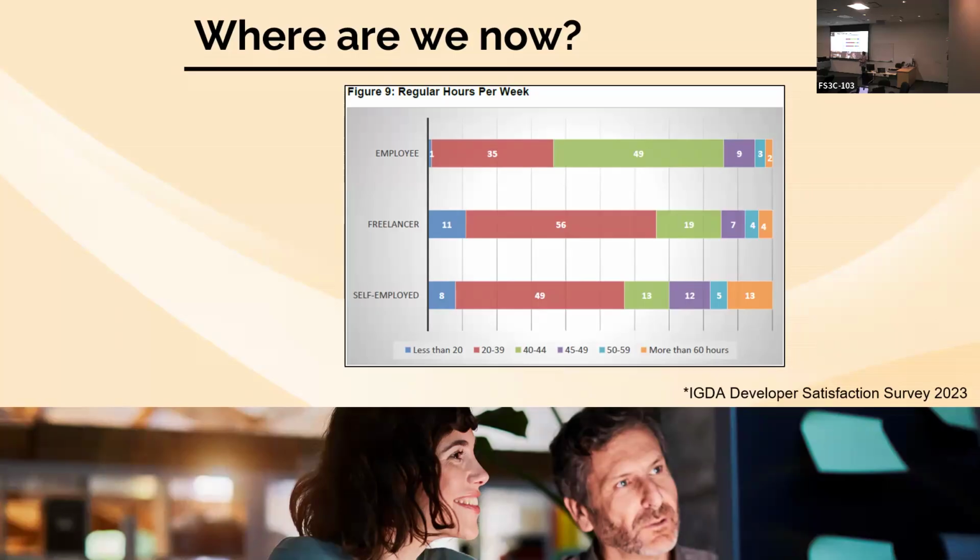There are still companies and still people whose regular work hours are beyond that, right? If we're looking at 45 to 49, that's another 9%, 50 to 59, that's another 2%. More than 60 a week is another 2%, right? There are still companies doing this, but it's a lot less. It's also interesting when you look at the values involved, where you're looking at freelancer or self-employed, they go up. Like I was saying earlier, self-imposed is one of the more common reasons crunch happens. When you look at self-employed, there are more people crunching in self-employed than employed, right? So it is a self-imposed process very frequently.